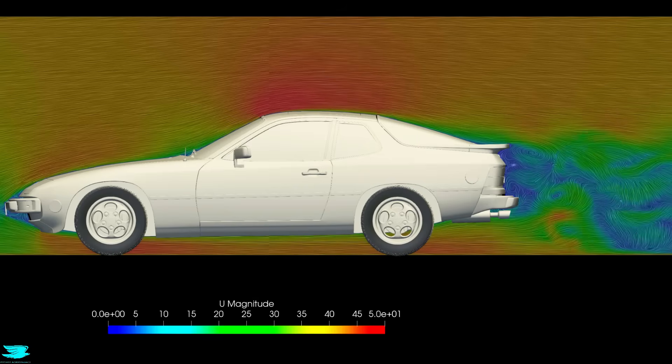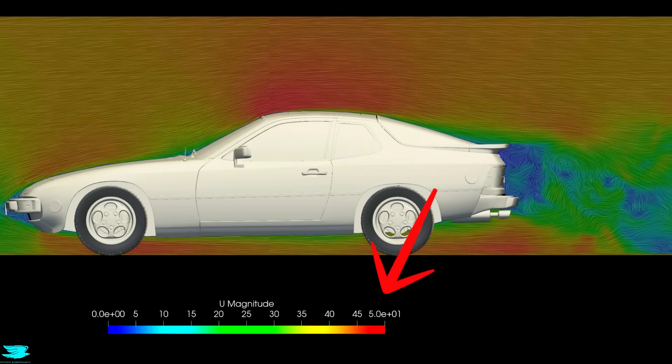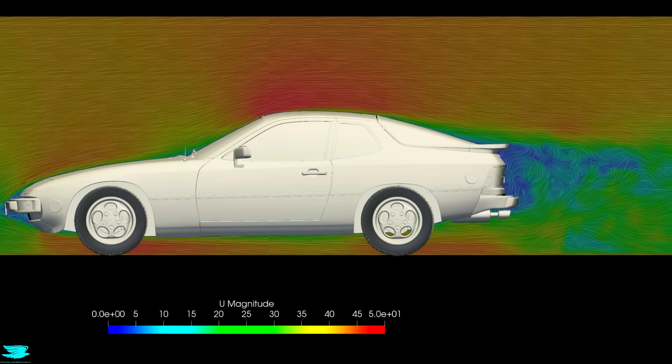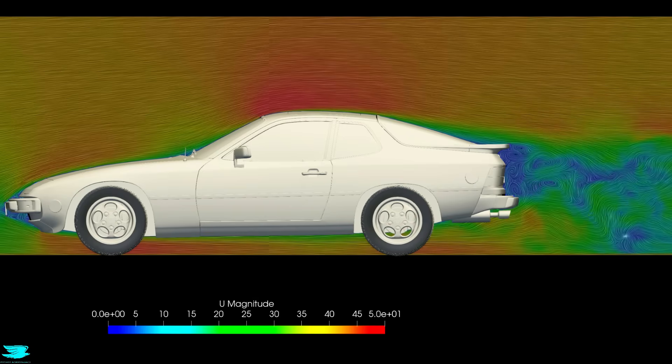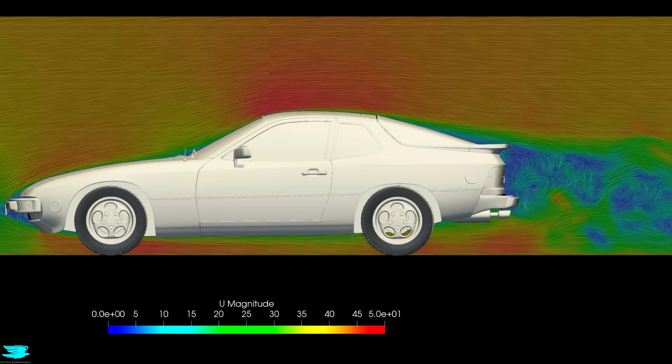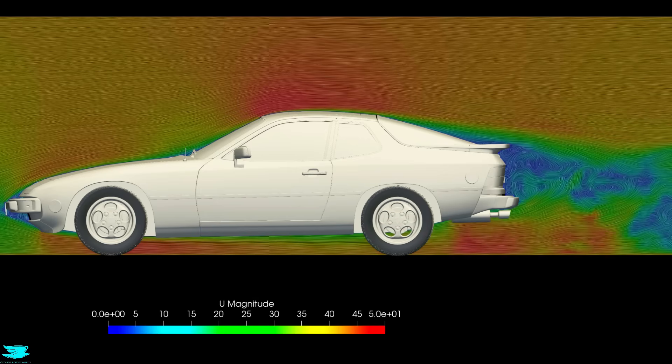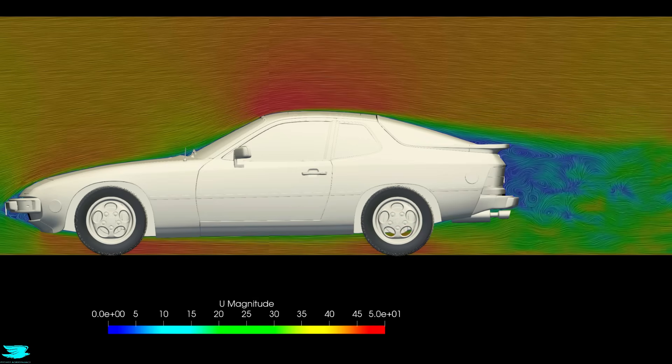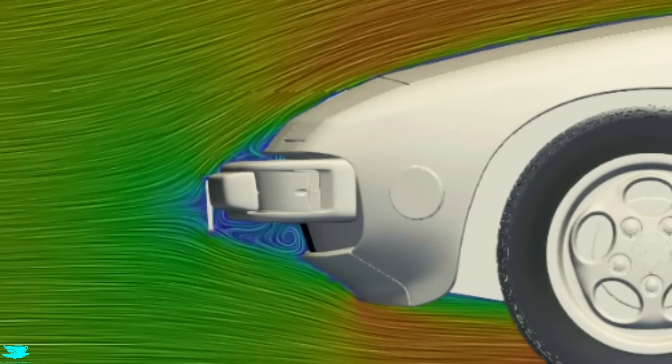So this plane cuts through the centreline of the car and is colored in the velocity in meters per second. And this plane alone gives us a really clear idea as to why this car is freakishly aerodynamic for its time. In the zoomed out view, the flow travels around it really well. It's almost like this car is an arrow travelling through the air sleekly. Zooming into the details, there are a number of important points.